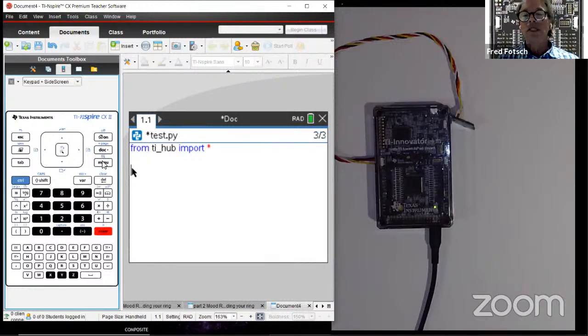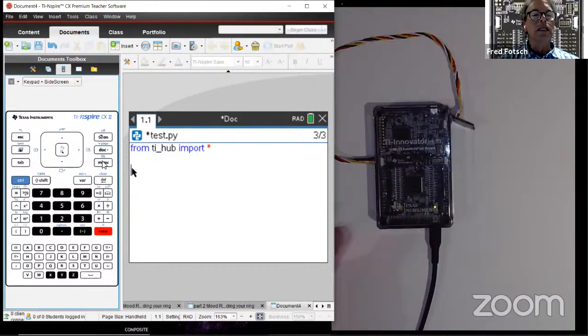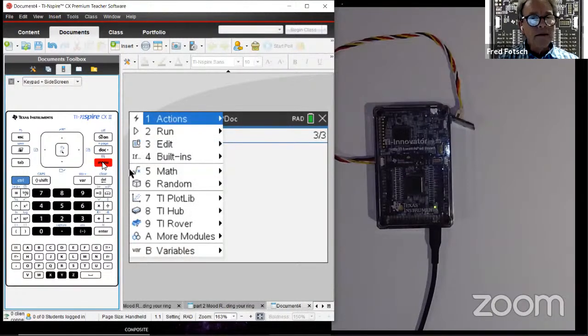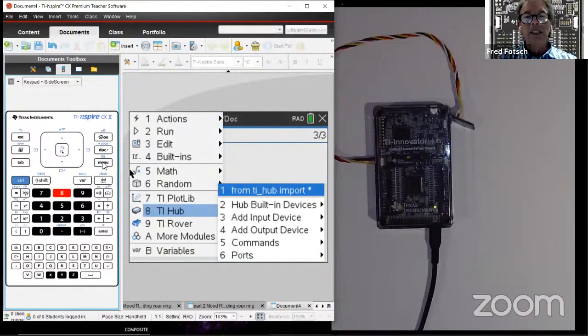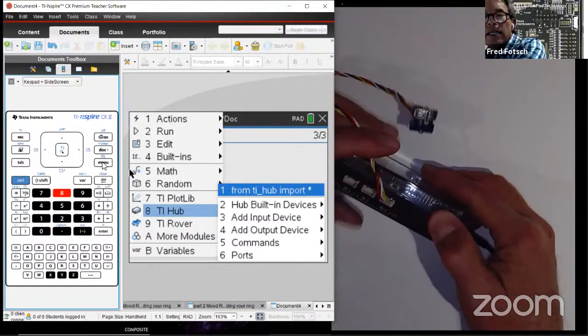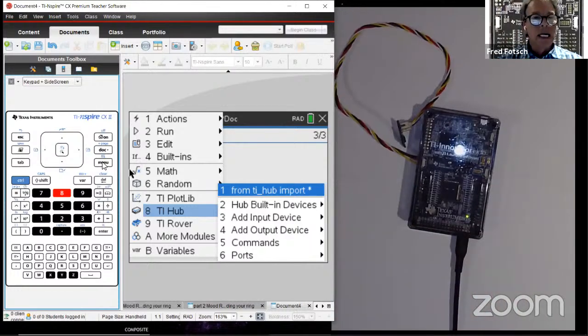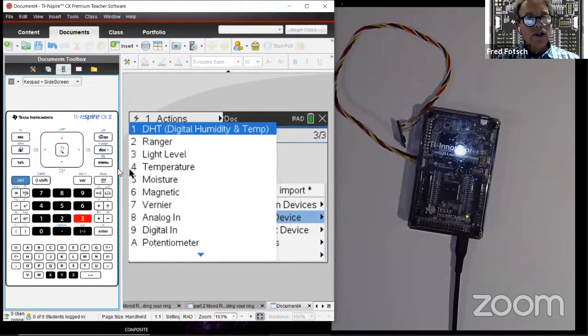Now, we learned how to use the RGB LED, and that built-in device was our first task. Now we're going to do something a little bit more advanced, and we're going to create a temperature object. And so this is a little deeper dive into object-oriented programming. So I'm going to go to menu, and I'm going to choose Hub, and I want to add an input device. I have my temperature sensor plugged into N1 here. That's why I have to choose input device, because it says N. So this is information going into the unit. And so I'm going to go down to add input device. And I'm going to choose number 4, temperature.